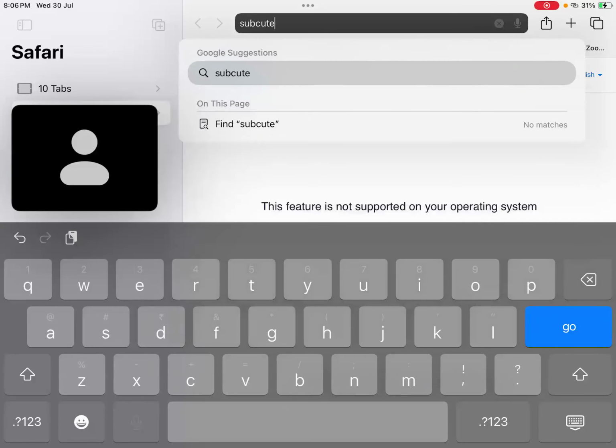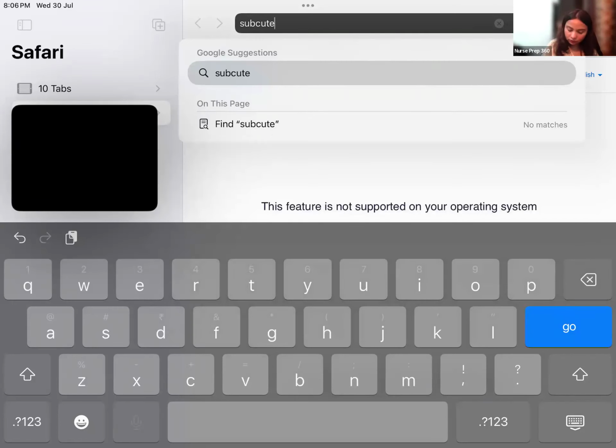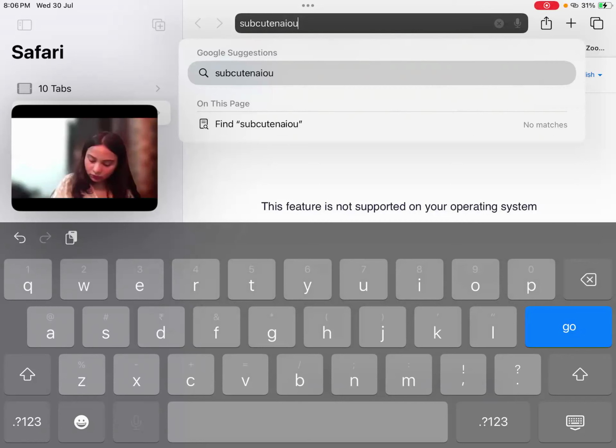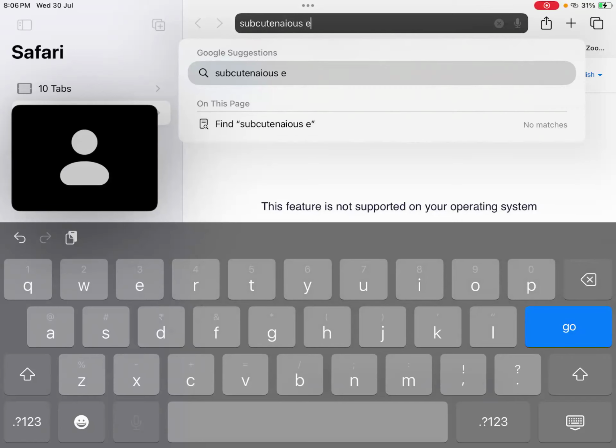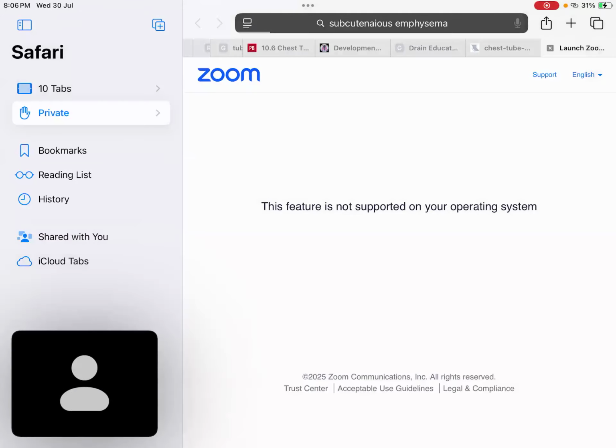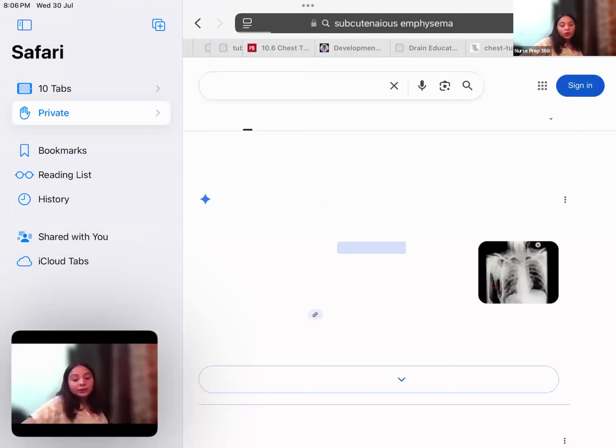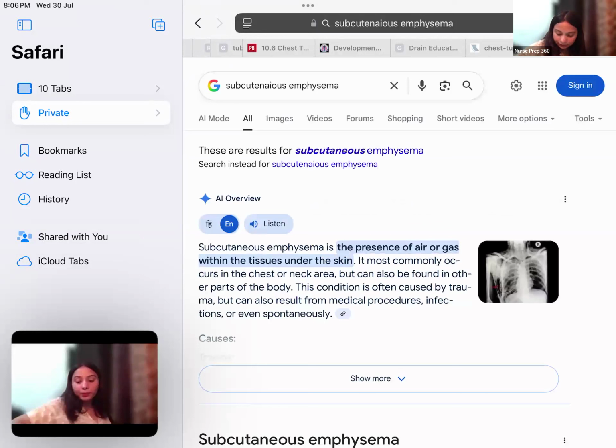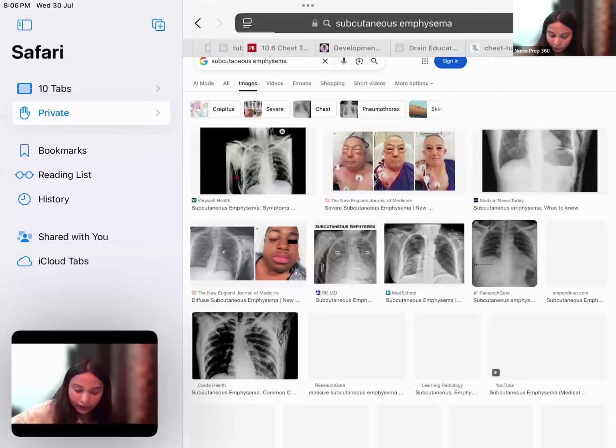What is the subcutaneous layer? Anyone can tell me? I think the third one, ma'am. First is the epidermis, second is the dermis, and the third is beneath the skin. Very good. Beneath the skin. Sub means below and cutaneous means skin. So below the skin. Under the skin, beneath the skin. Okay.